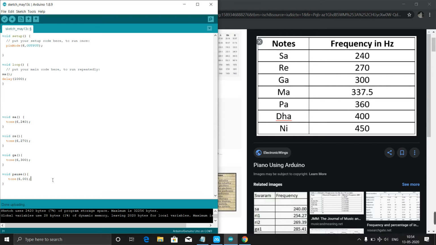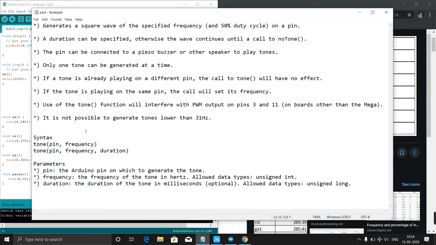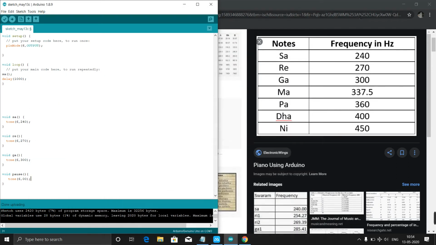Usually we cannot produce a hertz less than 0, and according to the Arduino rules we cannot generate tones lower than 31 hertz, but let's see whether this will stop the sound or what will happen. So delay 1000, then I will call pause.